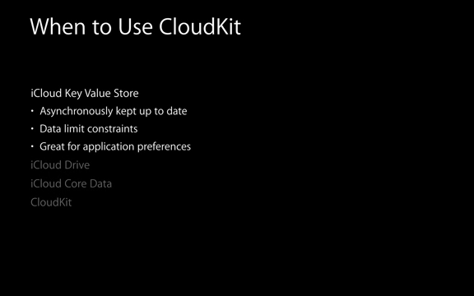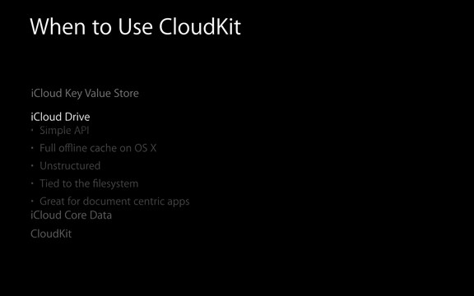So first, iCloud Key Value Store. iCloud Key Value Store keeps small payloads of data up to date between your app and the iCloud servers. This is done asynchronously. Your app doesn't really need to care about when and how this is done. We think this is great for small amounts of data like application preferences, game state. Conflict resolution is pretty simple. Last writer wins. So that's iCloud Key Value Store.